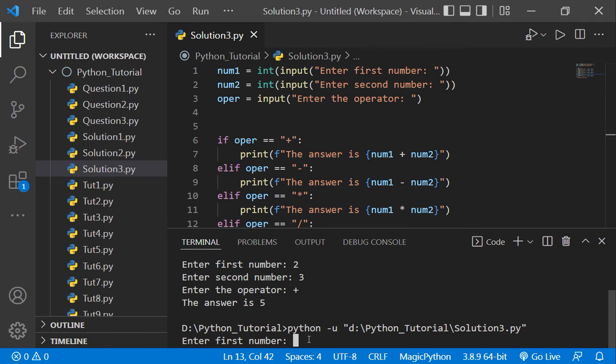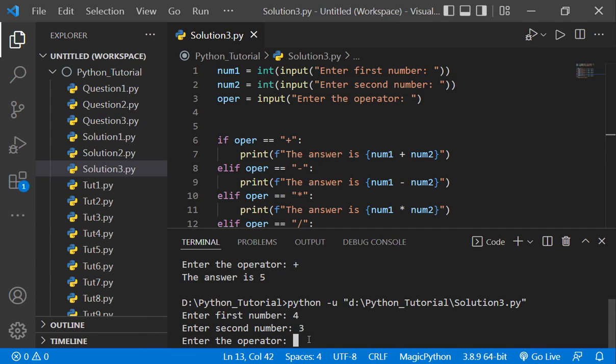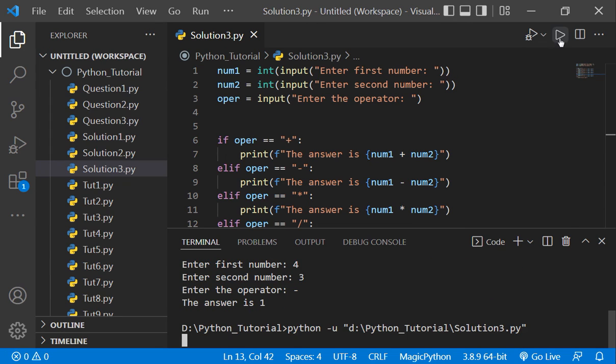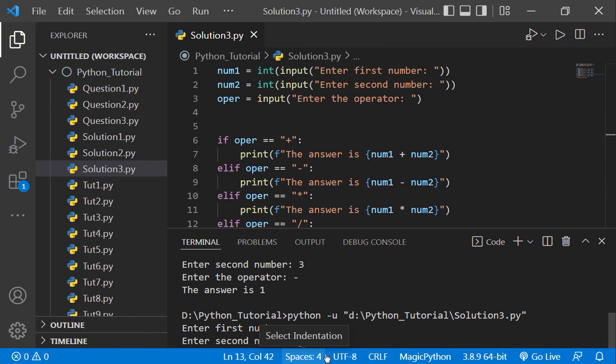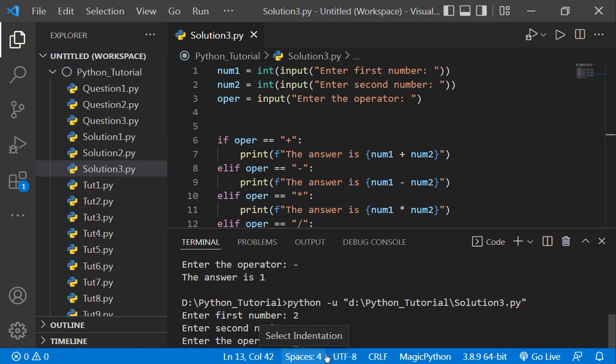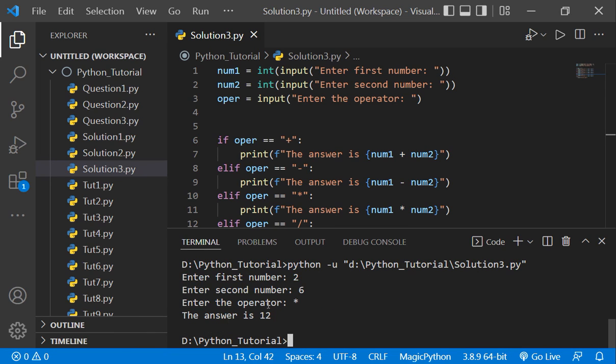Let's give the first number to be 4 and second number to be 3 and operator to be minus. The answer is 1. And here let's give 2 and 6, the operator to be multiplication. The answer is 12.